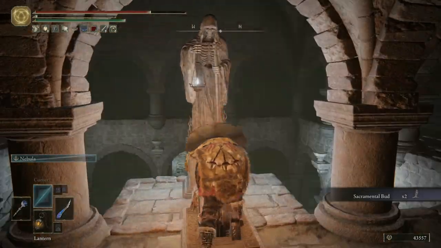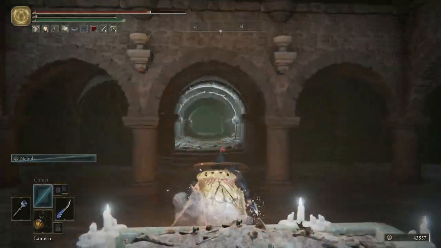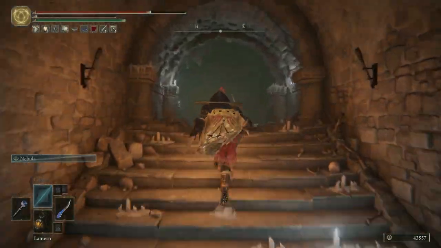And now pull the lever for the boss room. Now you can jump down, head along the northwest path here, and finally you will be back at the start of the dungeon. So go and rest to replenish your items if you need to, and prepare for the boss.